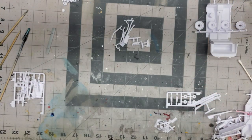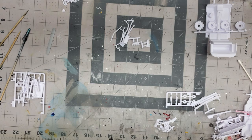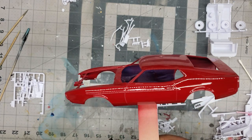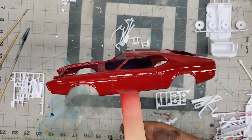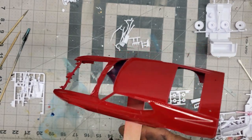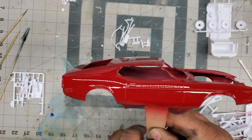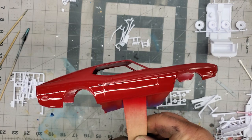I'm going to go grab the car body and let's see how that looks. That's been sitting out for about a good 3 hours. So let me grab that and we'll see what that looks like. Okay, so this is our body. That turned out pretty good. Like I said, it's been sitting in the dehydrator now for about 3 hours. So it turned out pretty nice.